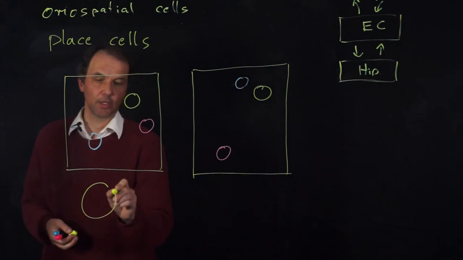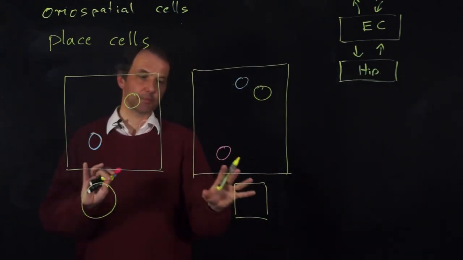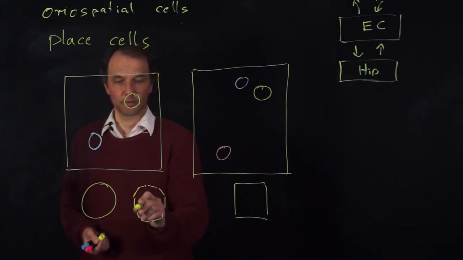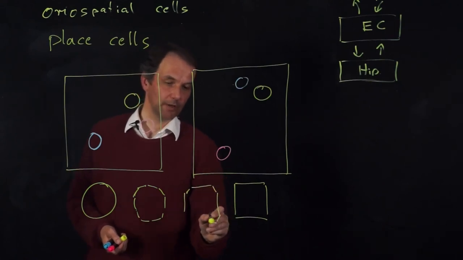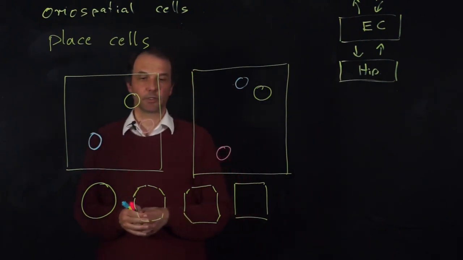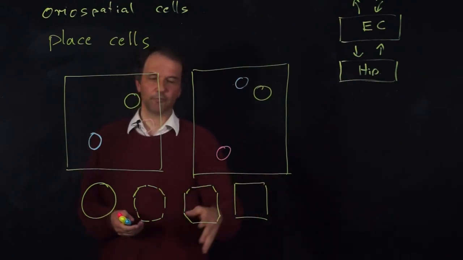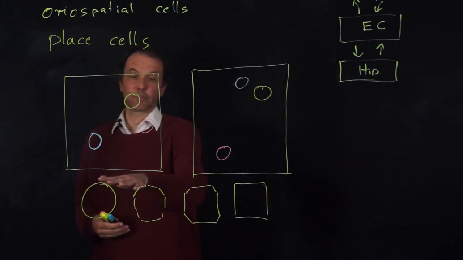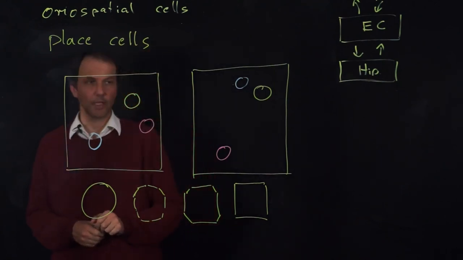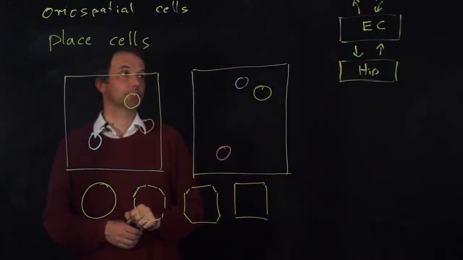There have also been morph experiments where the rat is first trained in a circular environment and in a square environment, and once the place fields are established, the shape is gradually morphed from square to circle. As the shape gradually changes, the place cell responses also change — sometimes abruptly stopping, sometimes gradually. Place cells are in the hippocampus, grid cells are in the entorhinal cortex, and angular head velocity and head direction cells are outside of these two structures.